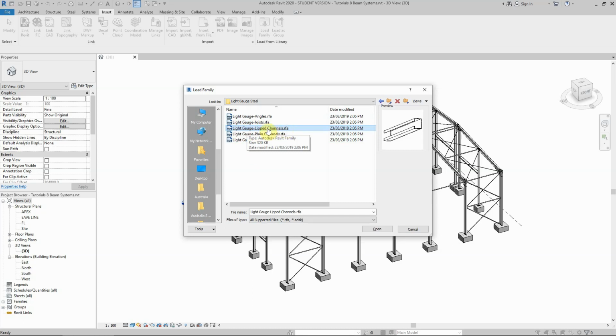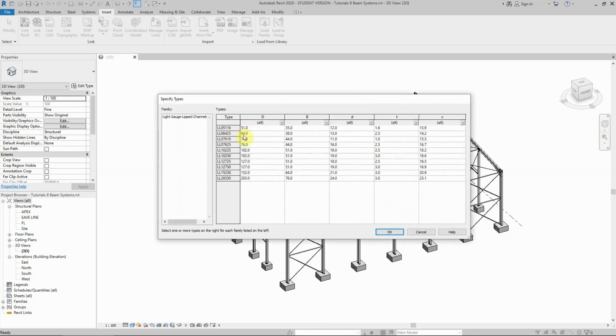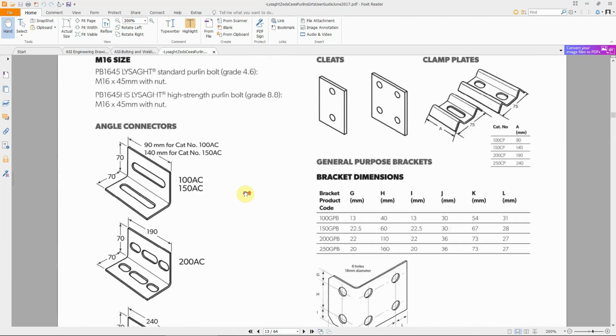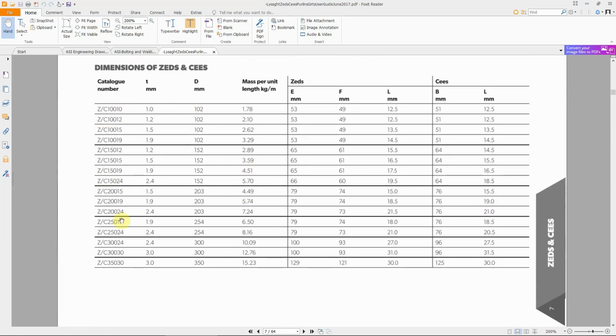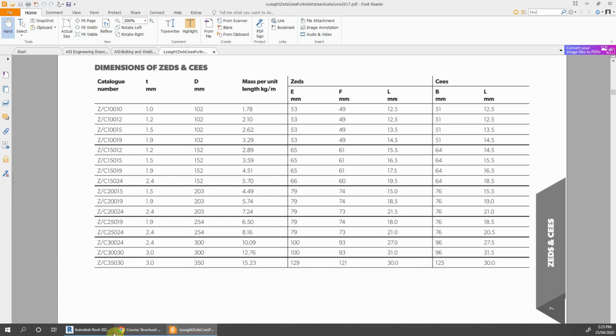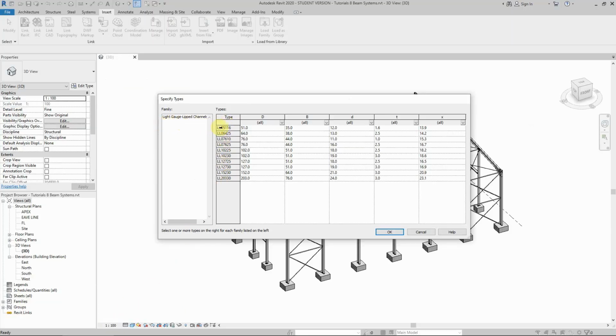The problem with this one, if you open it, first of all, the sizes are not very consistent with what we use here in Australia. I'll show you the sizes that we use here in Australia from Lysaght, the main manufacturer from BlueScope here in Australia. So we have a larger variety of sections and thicknesses compared to what we can see on the light gauge lip channel. So that's not going to be appropriate to be used a lot. It doesn't give us too many variations. That's one. Two, the accuracy of these measurements for the section depth, width, and thicknesses is not consistent.